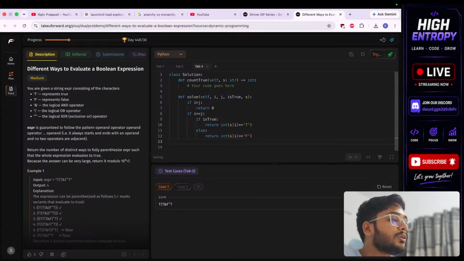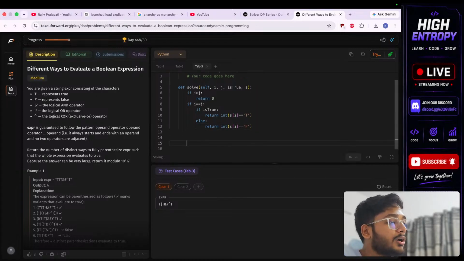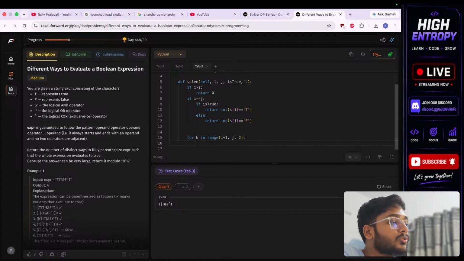Okay, so this is one condition. If it is not the base condition, then for k in range, i is nothing but the operand, so i plus 1 will be the first, and j will be j, and 2 to j minus 1 at least. So this is one condition.